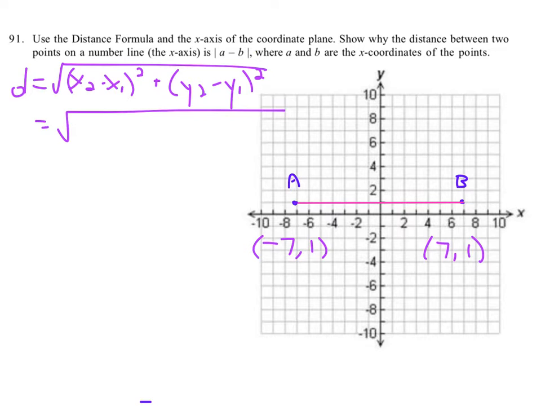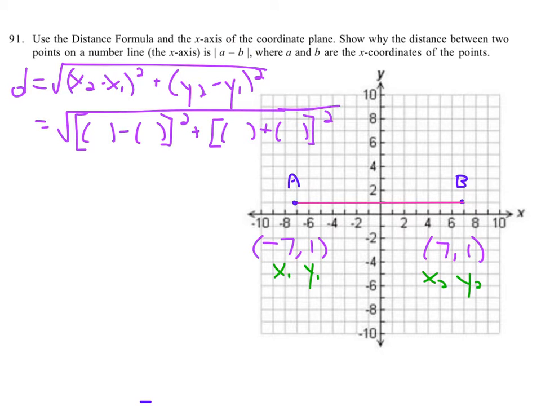Then when you plug those numbers into the distance formula, and by the way, let me just label them as, this could be point number 1, so that's x1 and y1, x2 and y2, yeah? And then when I write the formula out and I put parentheses anywhere there's going to be variables, I have to put brackets there. Okay, and I substitute the numbers in.